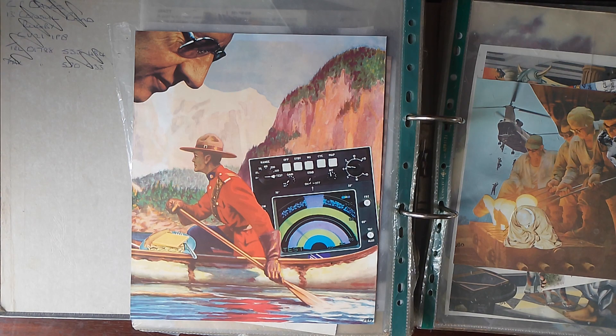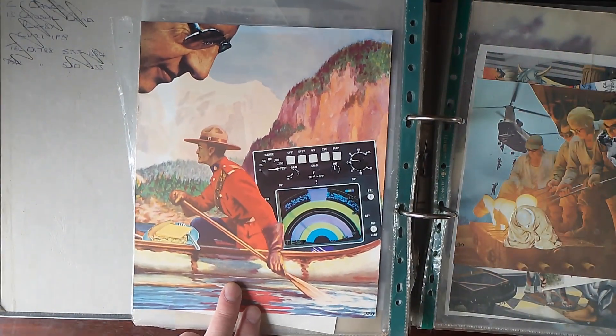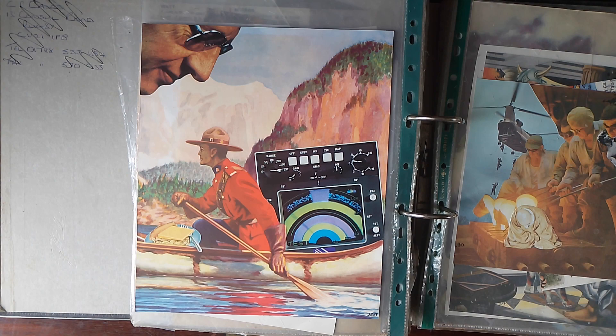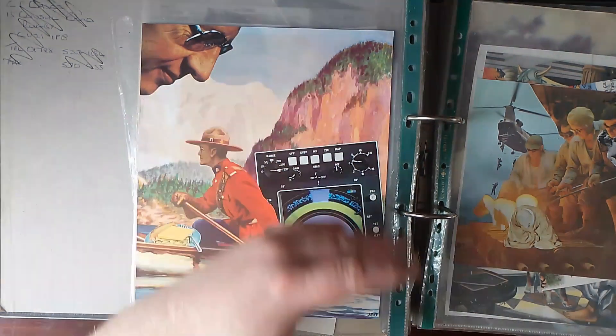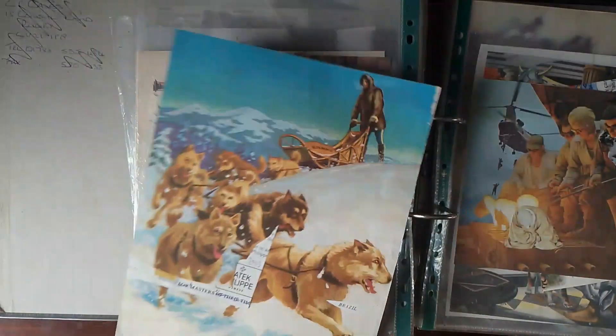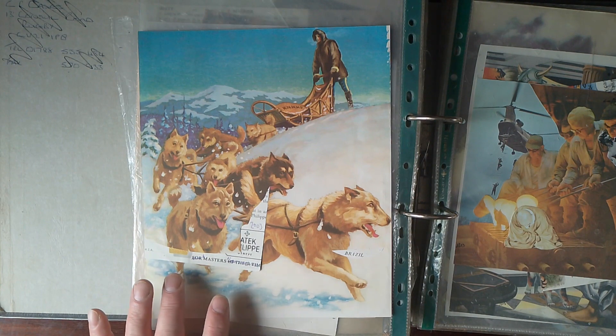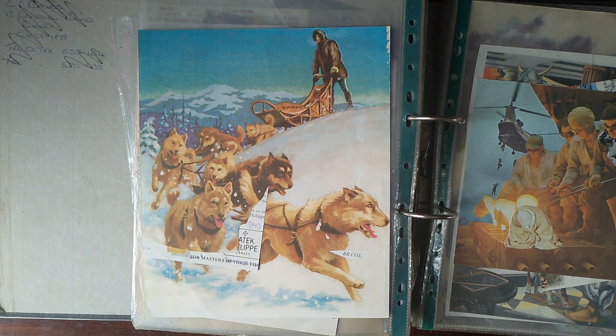This is an old one from about 21 years ago. I like this from the times, especially even now I still like to do it where I have a base image, so my base image was this Canadian Mountie paddling down in a canoe. The thing that really draws your eye to it mostly is obviously the man looking down here, and this is where I got the title on it, which I wrote on the back. I actually got the title from putting this here and it seemed appropriate, so I changed the title to Masters.